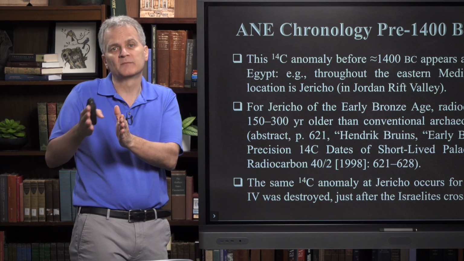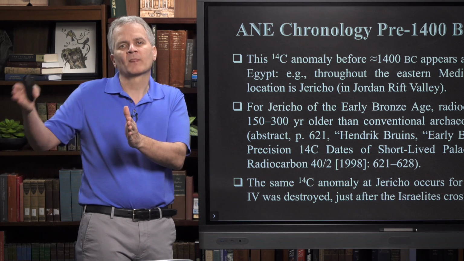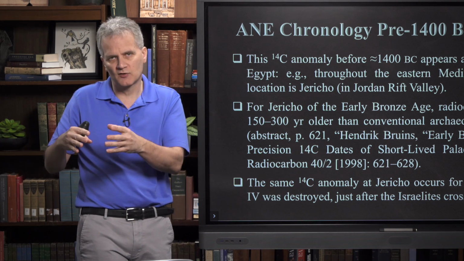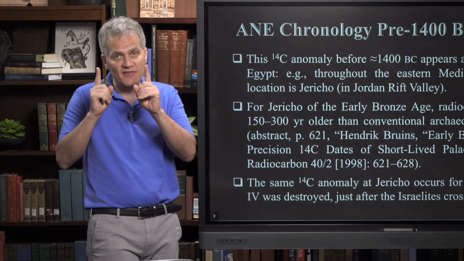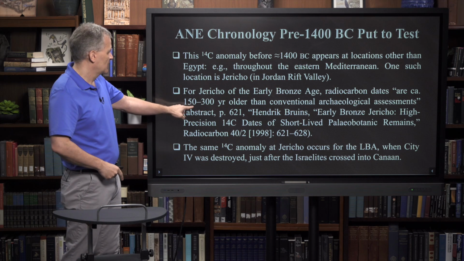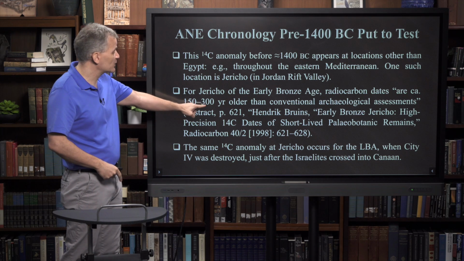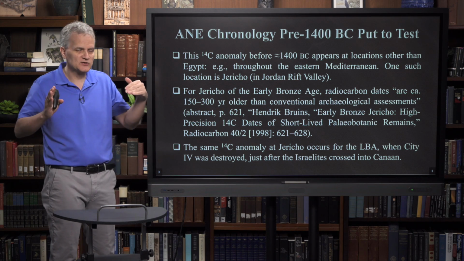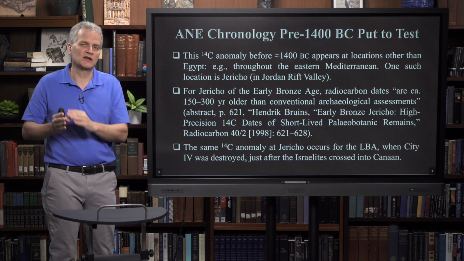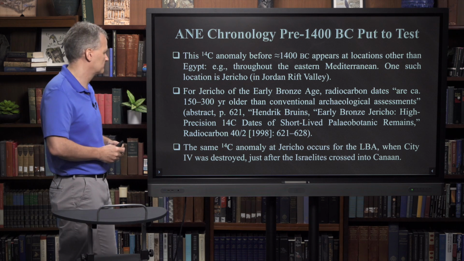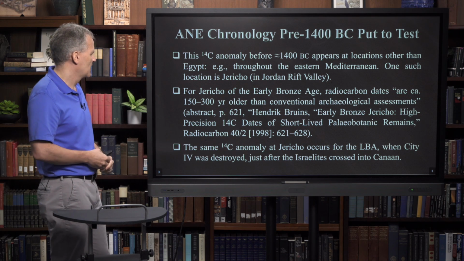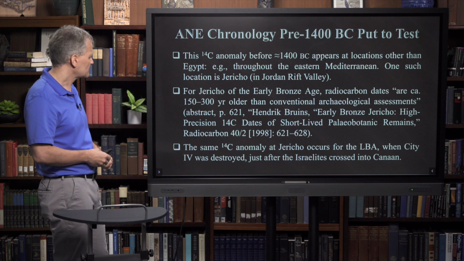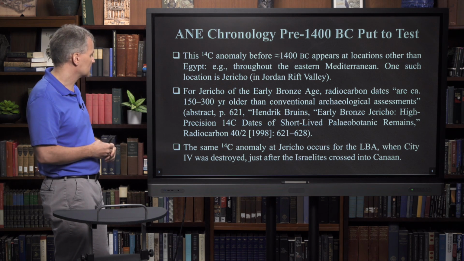So we're talking about towards the end of the 3rd millennium BC. We're no longer around 1400, 1500, 1600 BC. We're talking much earlier. And there, according to this, the offset is 150 to 300 years. That's how large the offset is. So it's increasing exponentially as it goes back in time. And that's according to an article in the Radiocarbon journal, which is very reliable science.